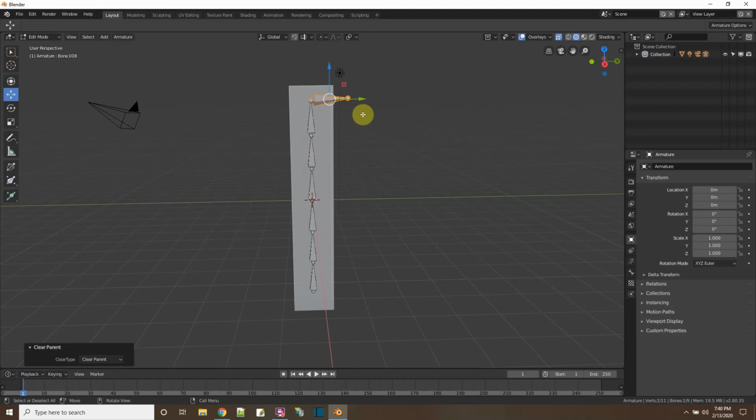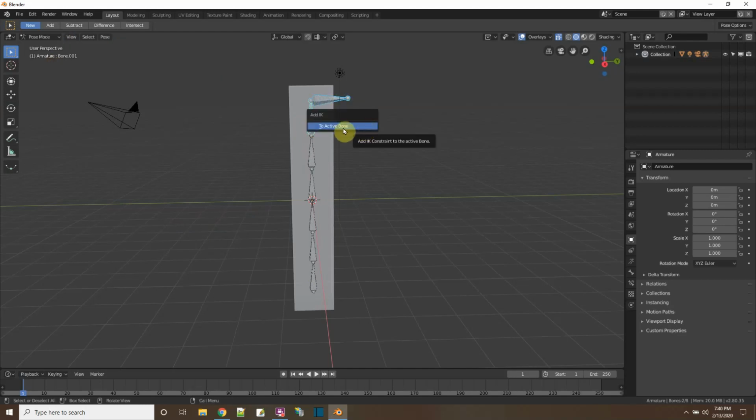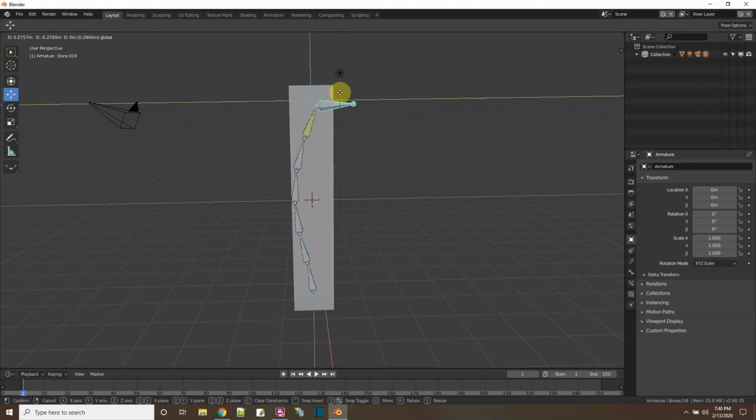And now to do the inverse kinematics, what I'll do is I'll select this one and then hold down the shift key and select a second one. I'll go to pose mode and then I'll press shift I. I think I do this. Good, yeah. So first I selected the target bone, then I selected a bone from the armature, and then I pressed shift I, and then this one should turn yellow. Now I have the inverse kinematic set up. So now I'm still in pose mode, but if I move around this first bone, the bones will bend.